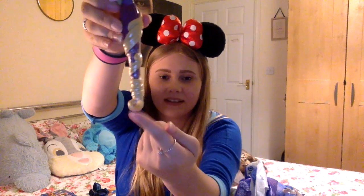The next thing that I got, everybody knows I love stationery. I cannot help the sudden urge I get when I see novelty pens and novelty notebooks and things like that. So I was in the world of Disney and I saw two amazing pens and I could not resist getting them. So I got a Rapunzel pen. As you notice, her hair swirls all the way around and then there's a little tail on the bottom, so it finishes at the bottom. And I just thought she was really cute, and she was $9.95. So with tax she was around $11, I want to say.